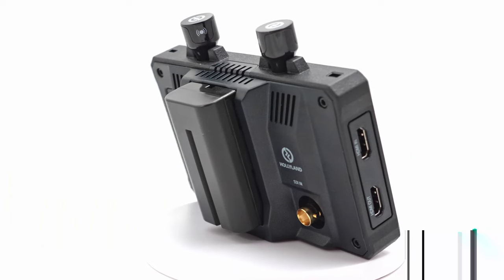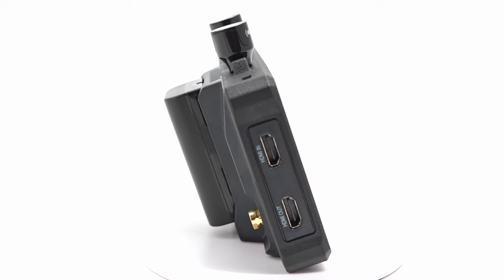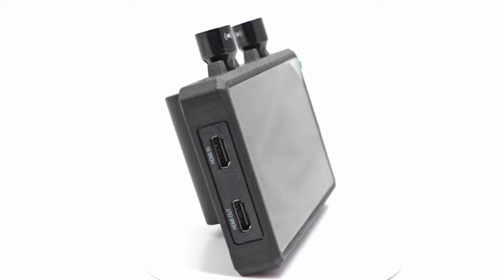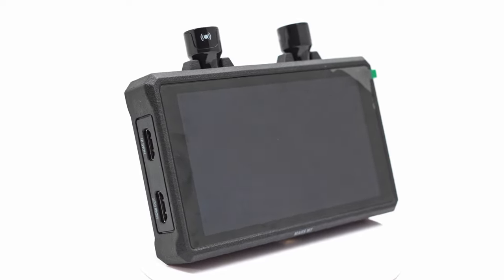Sometimes I might get my head cut off of the frame because I'm trying to see a monitor that's so far away. Never have to worry about that again — never miss your shots, especially those who do product photography or on-the-go run and gun. Having this monitor means that whoever is actually setting up the shot — you might have a cameraman setting up over there — but your director really needs to see that framing and that lighting.